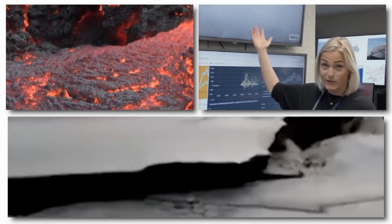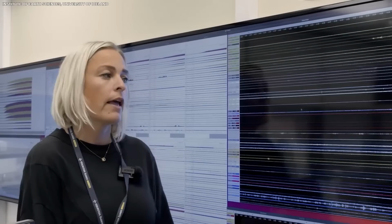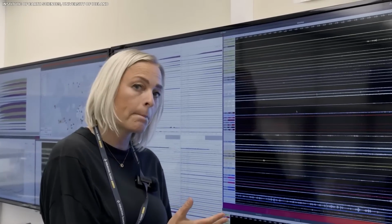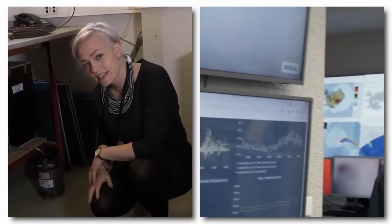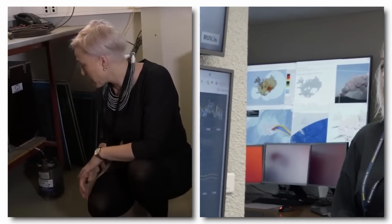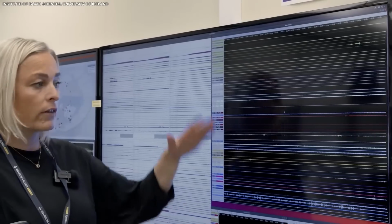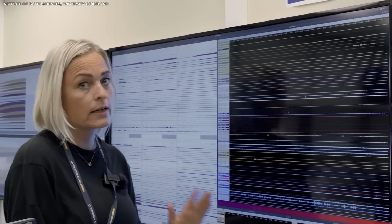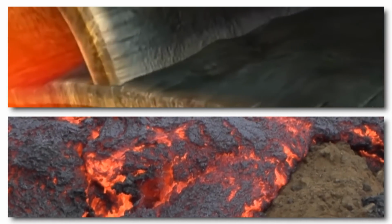One of the primary strategies is the continuous monitoring of geological activity. The Icelandic Meteorological Office plays a key role in this, utilizing a network of seismographs, GPS stations, and other sensor equipment to track volcanic and seismic activities. These technologies enable real-time data collection and analysis, crucial for early warning systems. In addition, satellite imagery and aerial surveillance are used to monitor changes in the landscape, such as the formation of new volcanic fissures or the shifting of tectonic plates.